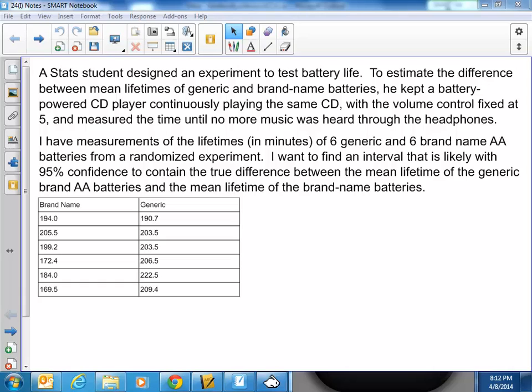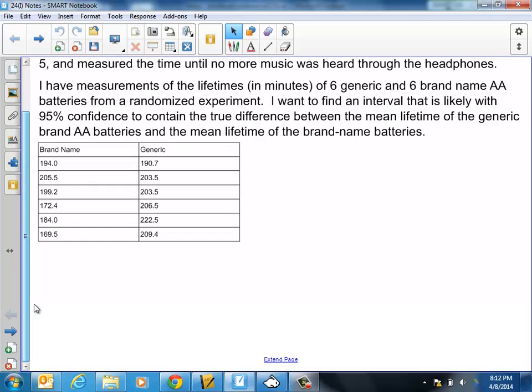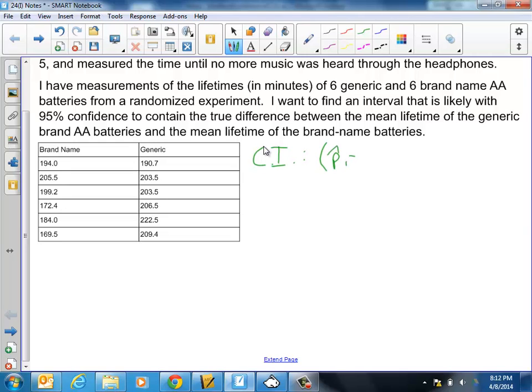So, if you recall, let me go back to the past real quick here in green. We saw a confidence interval for the difference between two proportions looking something like this. p̂1 minus p̂2 plus or minus the critical z-score times, remember, not the pooled standard error, that was for hypothesis testing, times the standard error of p̂1 minus p̂2.